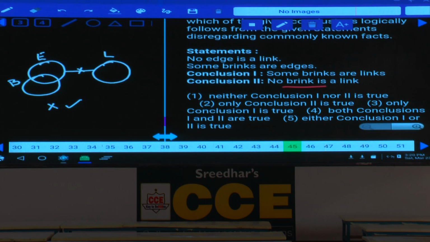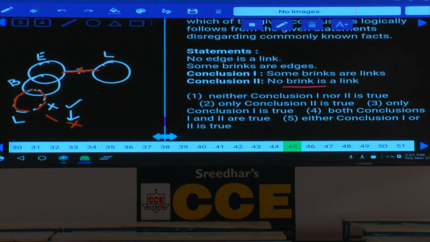Now the second conclusion is true, no brink is a link. As the second one is true, now in order to, this is a negative conclusion. To make this one false, now we need to prove some of the brinks are links. Now tell me, brink and link can be written like this or not? Now this link cannot be intersected with edge. Now without intersecting with edge, I can draw link like this. And if you draw link like this, alternate diagram proven or not? Alternate diagram proven, previous conclusion will be false. Previous negative conclusion will be false.